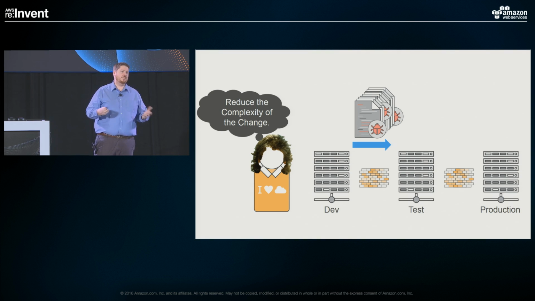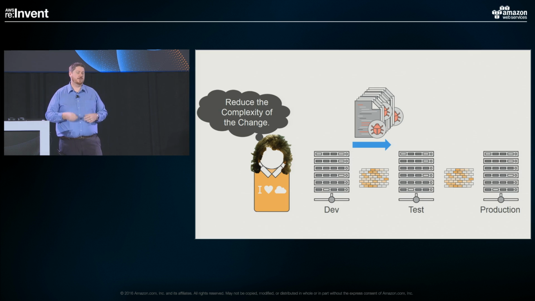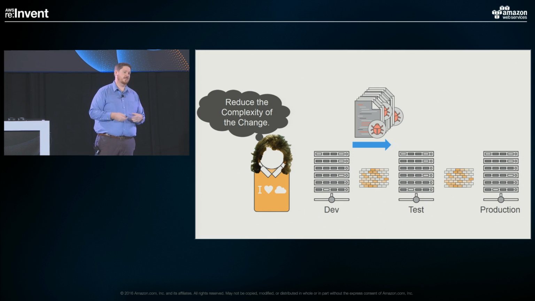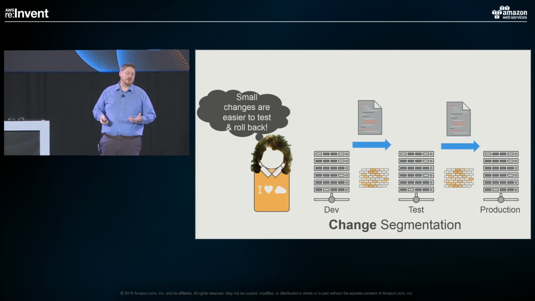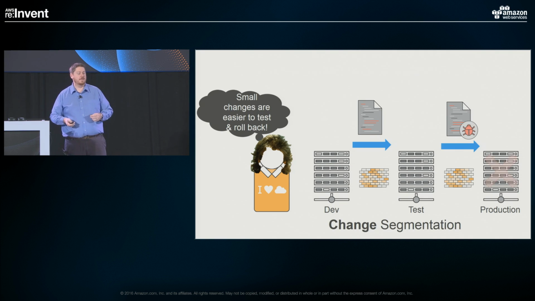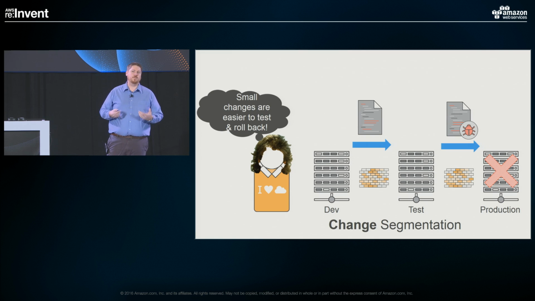So in Riggs's world, we want to reduce the size of any change, and we want to ship more often, right? So ship smaller things more frequently. The nice thing about smaller changes is, even if they do end up having a bug, it's a lot easier to remediate that in the form of a rollback.